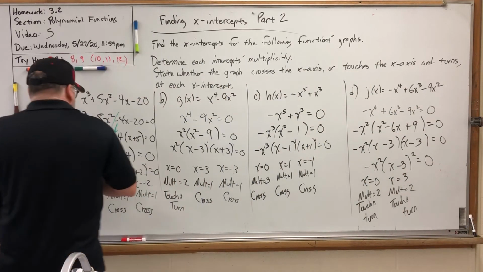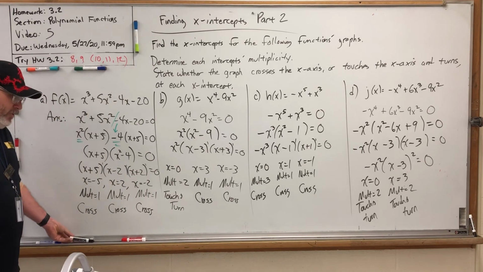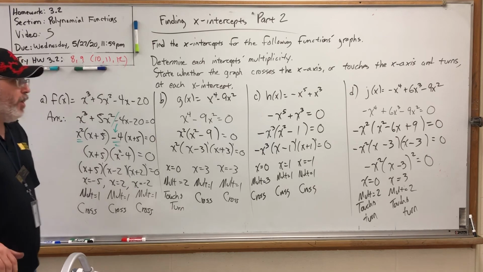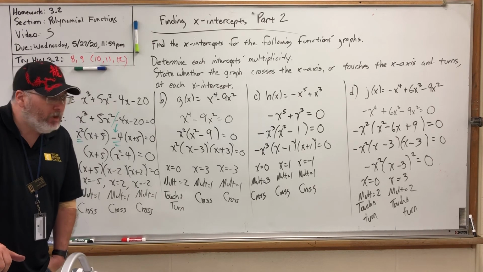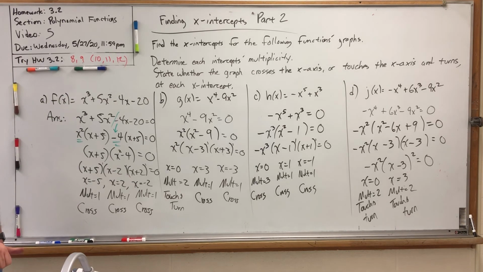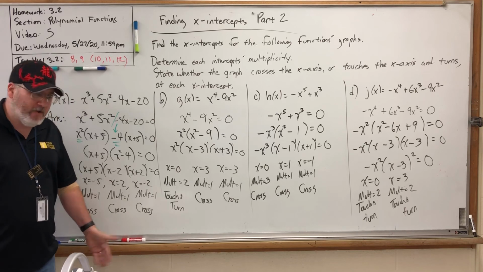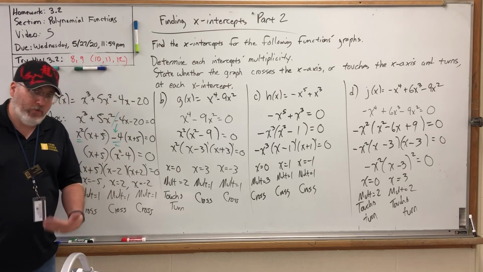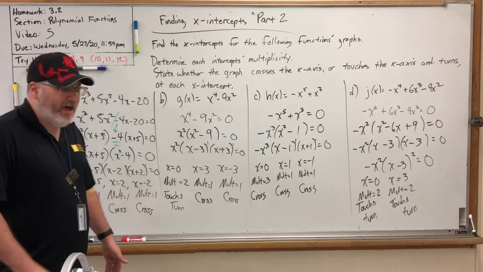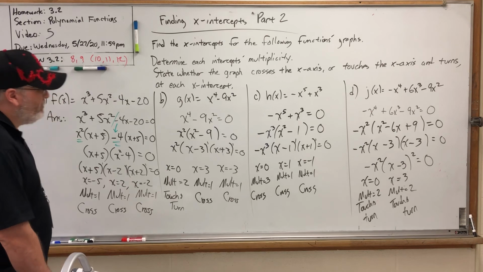All right, so finding x-intercepts for unfactored polynomials means that you better get to factoring. Now, in the homework, anything that requires factoring will be factorable, but it does raise a question: what if I give you a 4-term polynomial and it doesn't factor by grouping? In other words, how do you factor something that isn't conveniently factorable? The answer to that lies in the next homeworks, 3.3 and 3.4, so we'll cross that bridge soon.